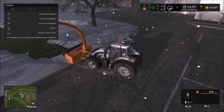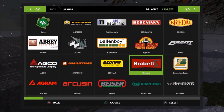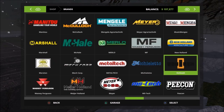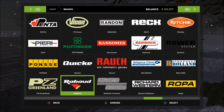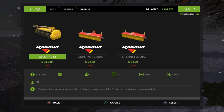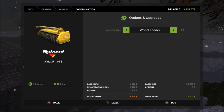Okay, turn it off, fold it, put that back. Let's go look at the slots. The Rebald Xylor 1613 has six slots, three meters, nine miles per hour working speed, fifty dollars a day, and you can hook up a skid steer loader or wheel loader — there's no price difference, which is a good thing.